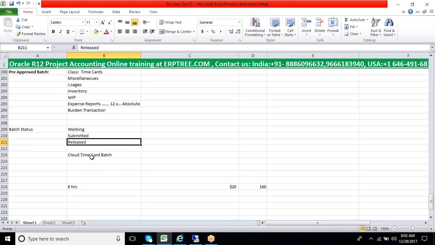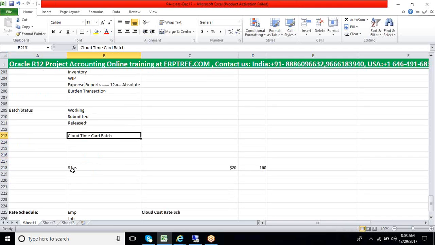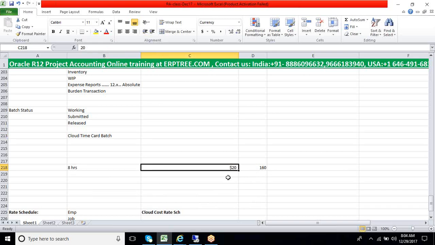functionality. I created a batch here and entered the time card for an employee for a week. There are 5 working days in a week as per the setup, and I entered 8 hours. I want the system to go ahead, pick up the rate that has been set up in the system and calculate accordingly.